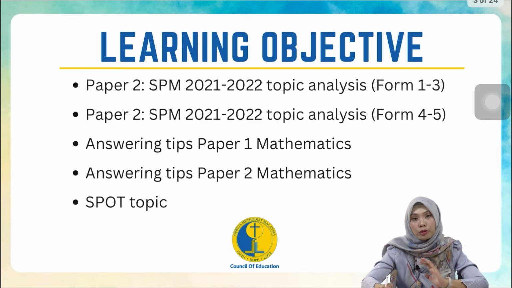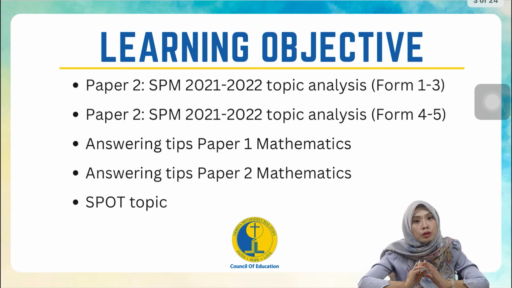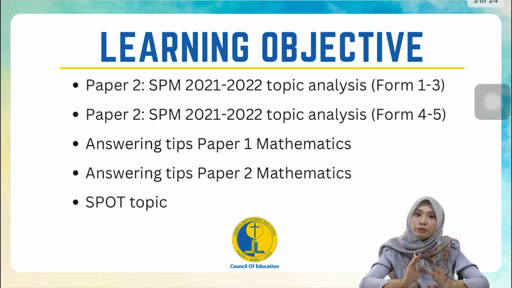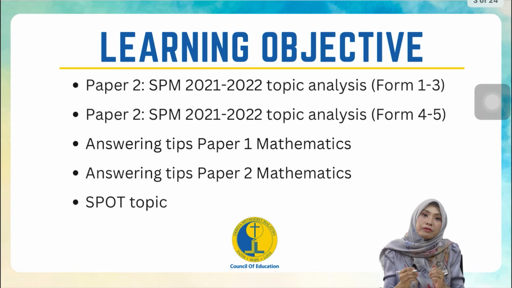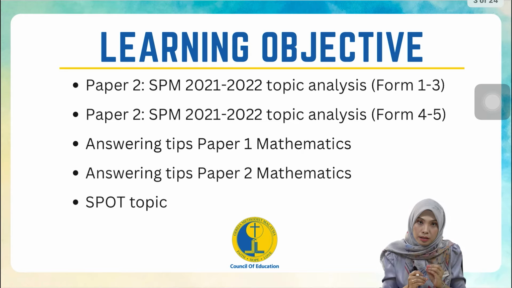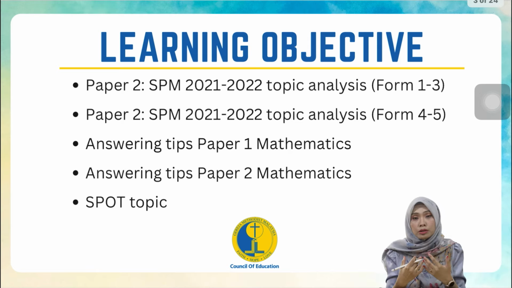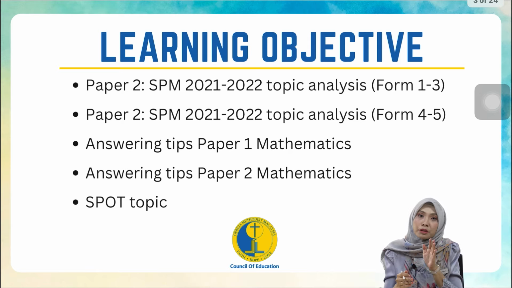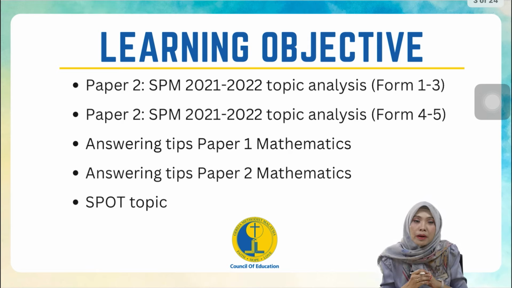Yes. And of course, we will proceed with the SPM 2021 and SPM 2022 topic analysis for Form 4 and Form 5. So please start to change your mindset now, because most of my students used to think that Mathematics SPM is only all about Form 4 and Form 5 topics. No, you are so wrong. Please remember, starting from Form 1 until Form 3, all the topics are significant and will be used as the continuation, and that will develop your better understanding in basic mathematics for your better preparation for SPM Mathematics.